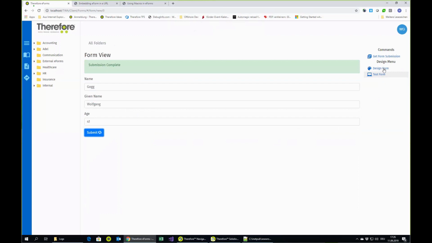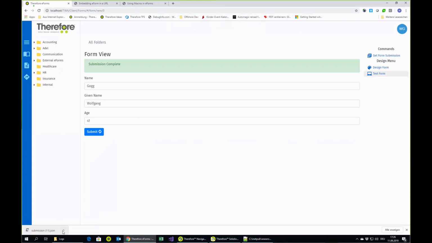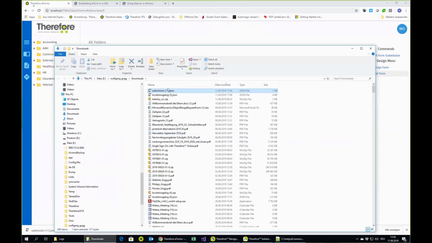there are two things that are now quite helpful. First of all, I have the option here to download a sample submission. This is quite helpful because I can take a look at the internals of the data sent to Therefore, which may be very helpful to finally configure the indexing profile. If I press the button here, you see that a submission JSON is downloaded. I actually want to open it with a different tool.